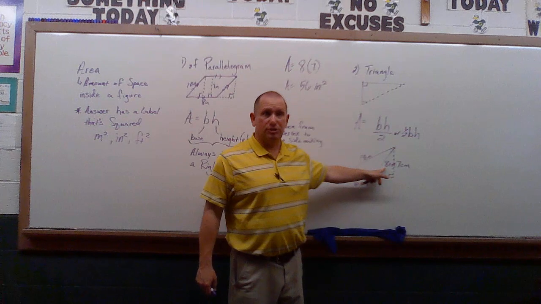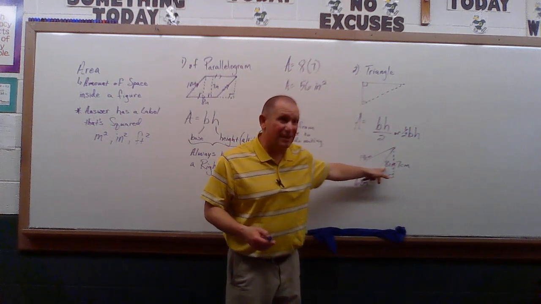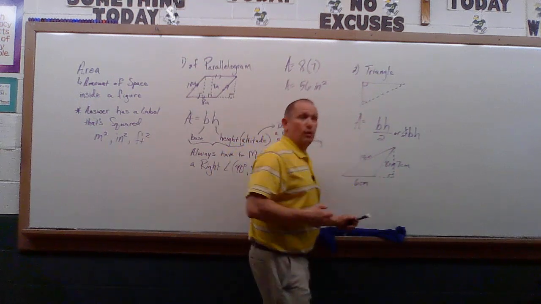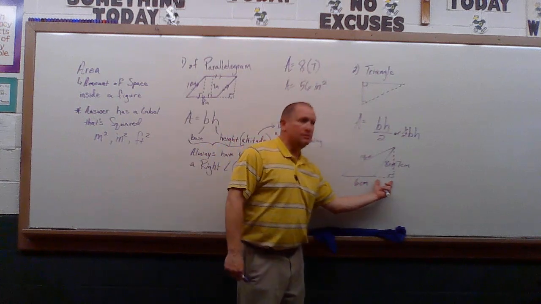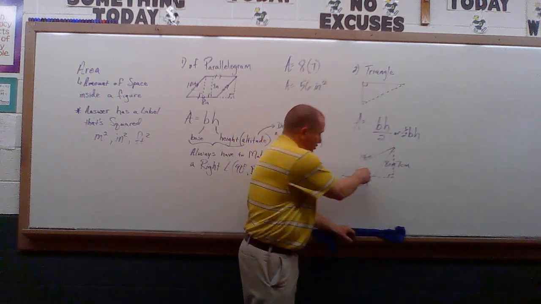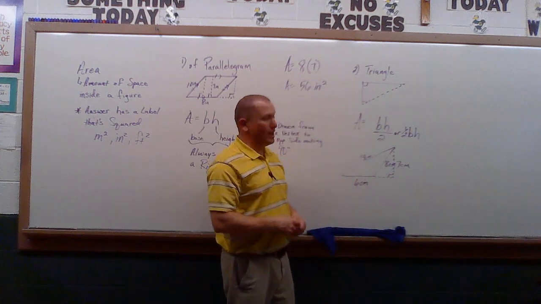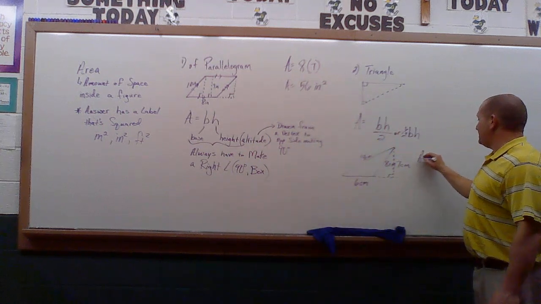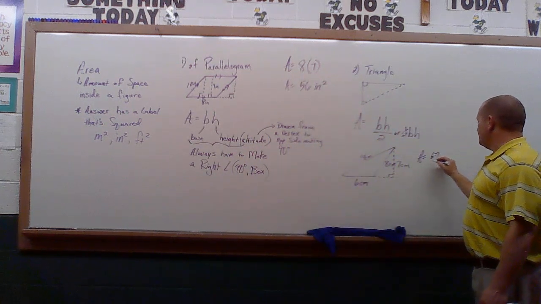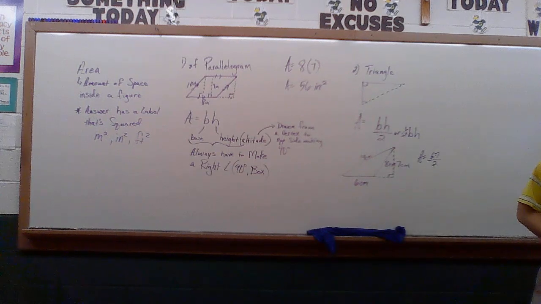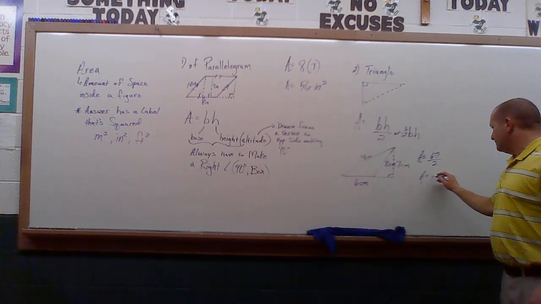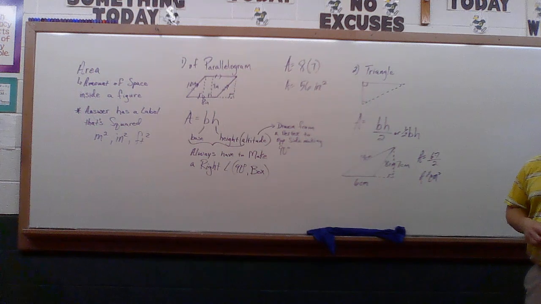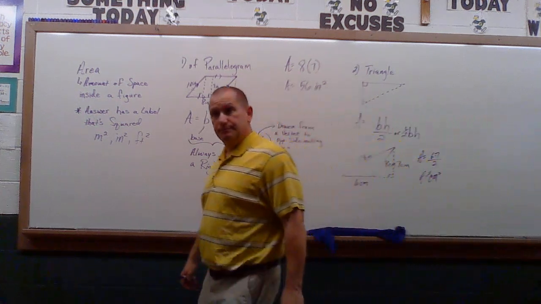So is the 8 ever used? No. The 8 would be used only if they went back and asked you for the perimeter of the triangle. Okay? So, what am I going to use? Now, again, does this piece count? No, right? We're only concerned about the part that is solid. So, what numbers would we use to find the area? 6 times 7, right? So, A equals 6 times 7 divided by 2. So, what's 42 divided by 2? 21. 21 what? Square centimeters. Forgot the units. Right? Okay, does that make sense?